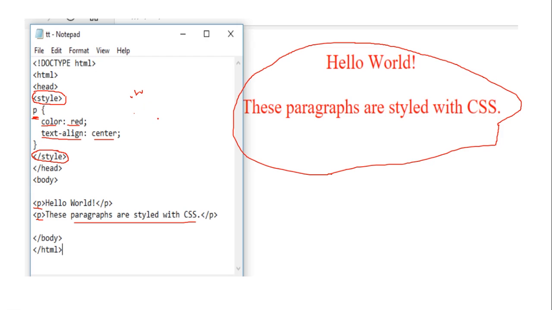All right, I hope you are following what I mean. Here we have two paragraphs. If you want to change the properties of these two paragraphs inside your CSS, you just have to declare this paragraph element as your selector. After that, you give the property and then the value. Here we are declaring that this p will have the color red and will align center. So the output will appear like this.